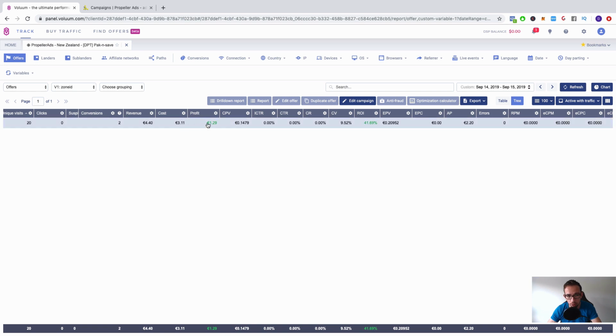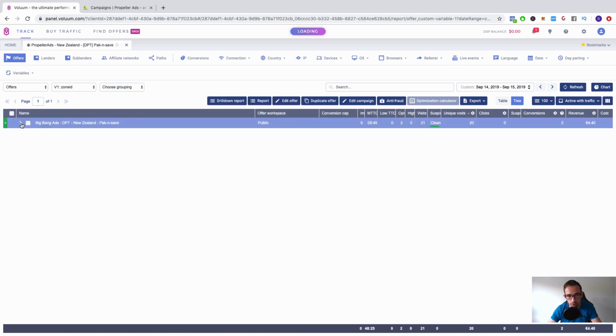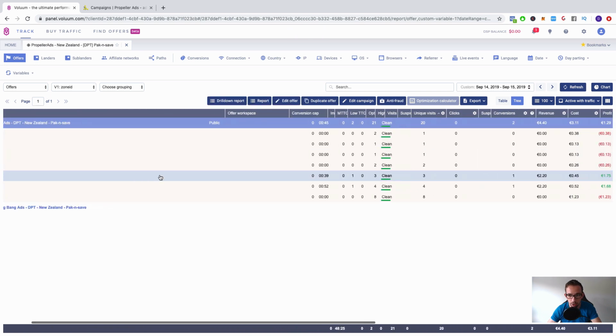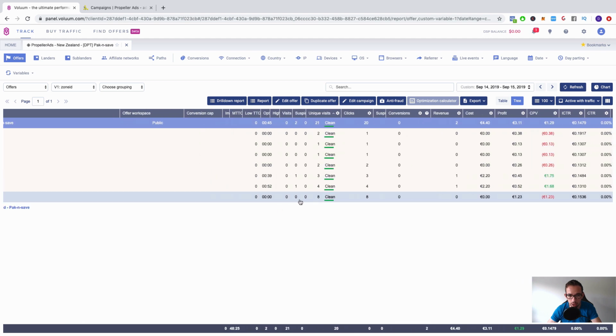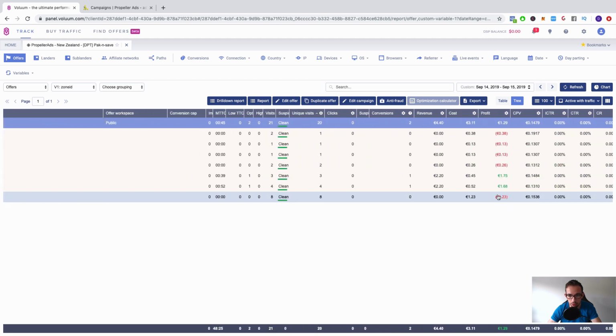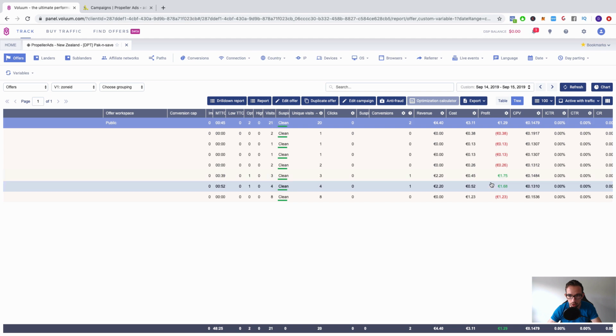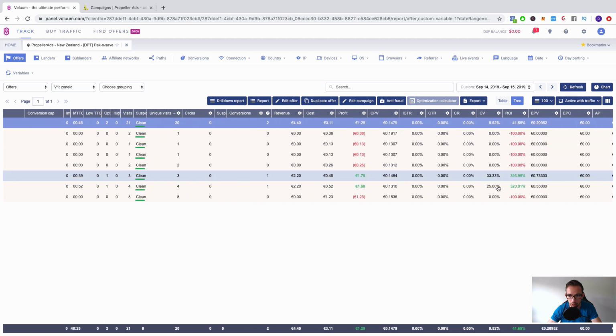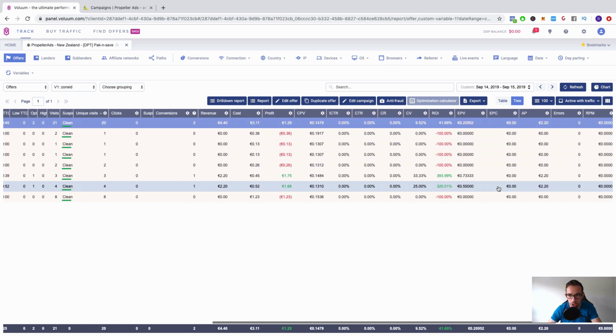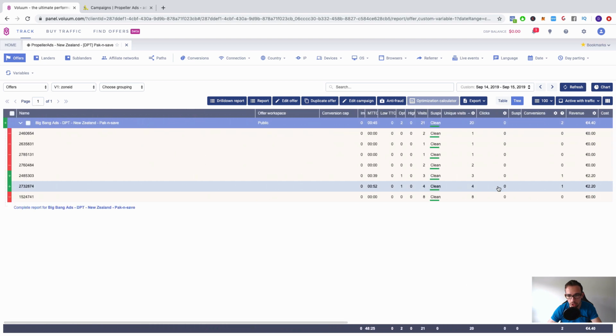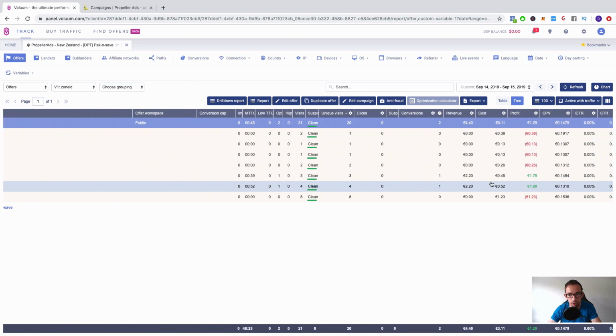Although it was profitable, it was like 41%. This data is not significant. This is just lucky, unless he killed all the zones. And he did. So he killed almost all the zones. You can see the top zone, again, not profitable this time. The other two zones had a good conversion rate, 33% and 25%, which allowed it to be profitable. But this is just luck, right? It has nothing to do with significant data.